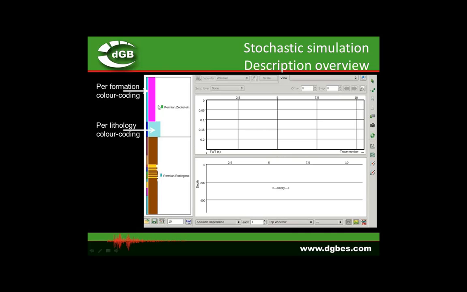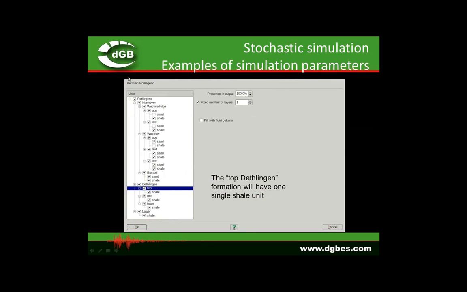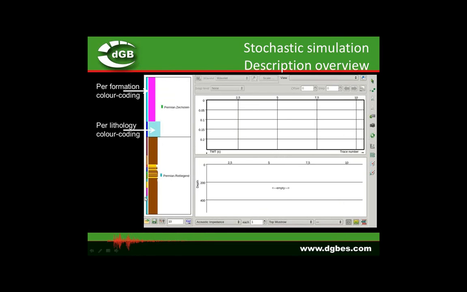If you want to do the modeling itself, you'll double-click on either of these two blocks, and that will give you your modeling description window. That will be looking like this. It presents a tree view where you will find everything that is underneath this unit of the framework. Here the Permian Rotliegend that corresponds to this big block.